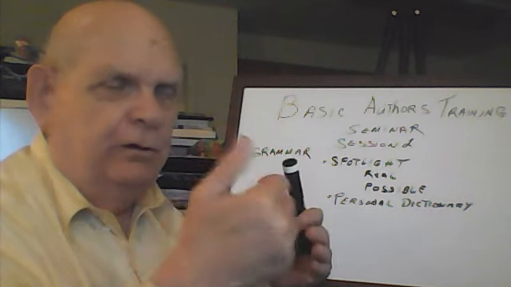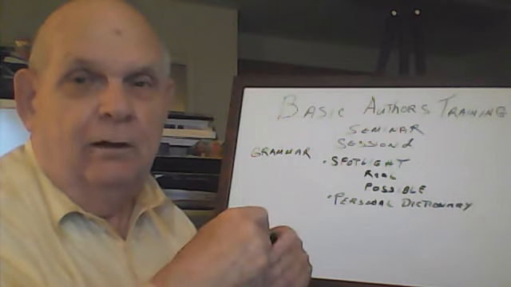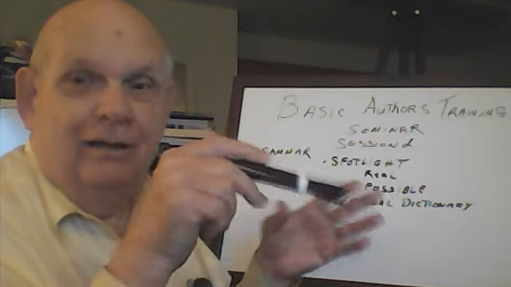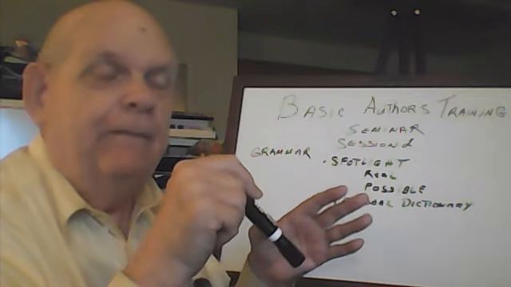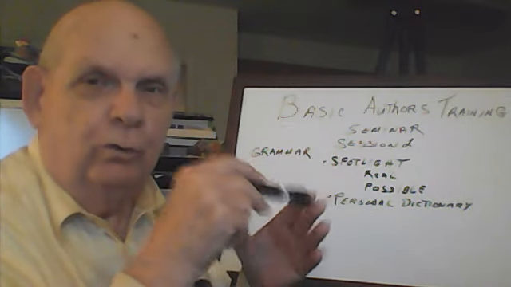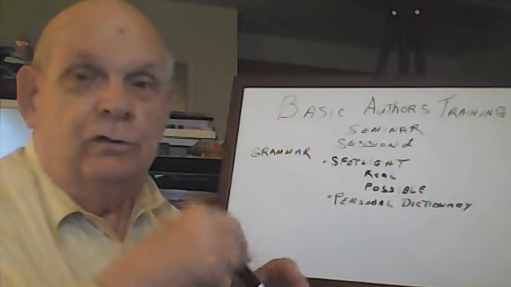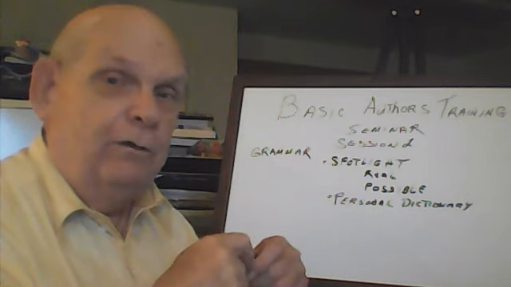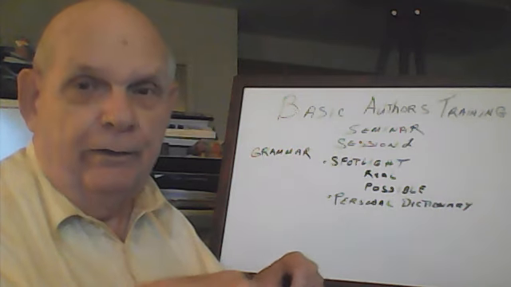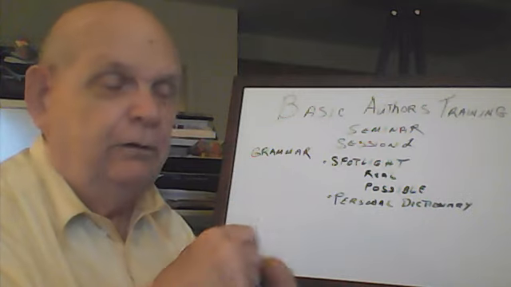So the thing is, you are getting some valuable information now that you can use. You don't even have to be a part of the Basic Authors training course to use them. These are truths. These are tools that I have learned to use over the years, which you can use starting right now. And you may be using them to some degree. What I want you to know is that you can do more with them. And that is what Basic Authors training is going to do, is take you deeper into them.